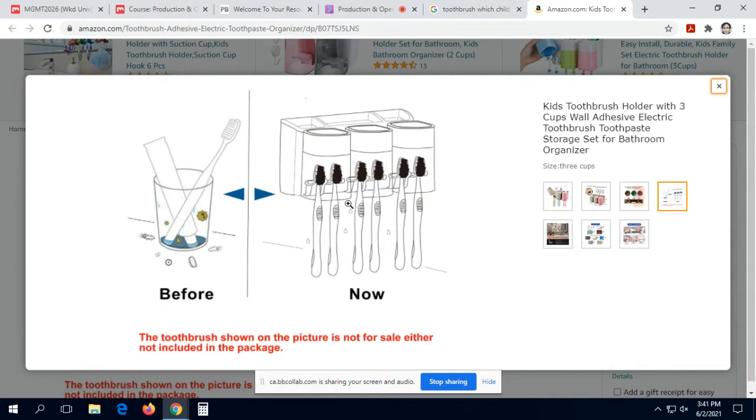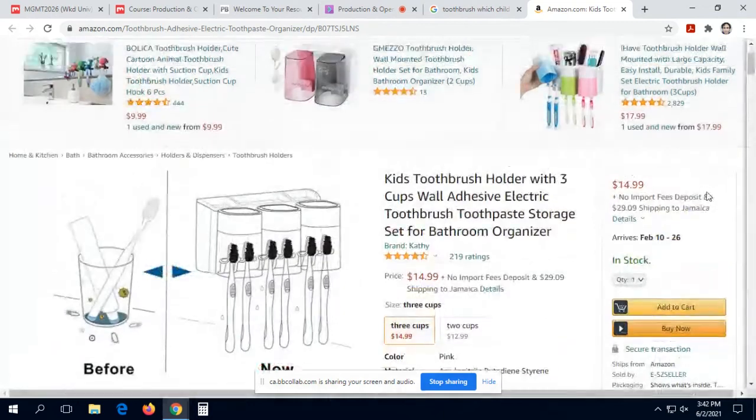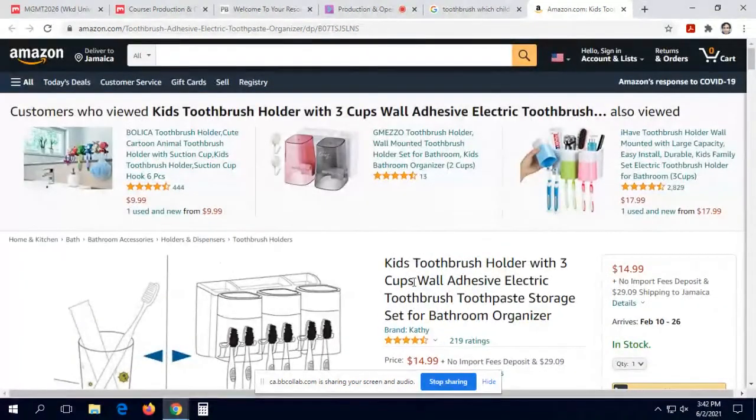But look at this. Now you can hang it. And there are other very fancy ones, and they are not expensive. For children, they have brushes like these. I went to someone's house, and they have a child. There I saw this brush, which you could stick to the wall. I could have shown it.